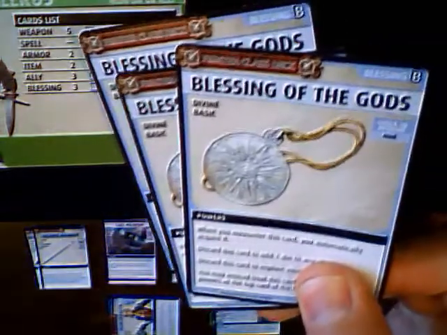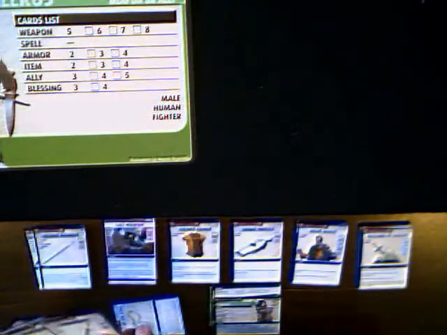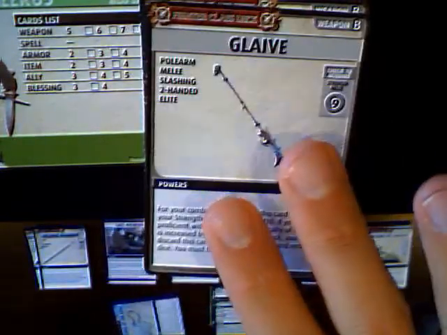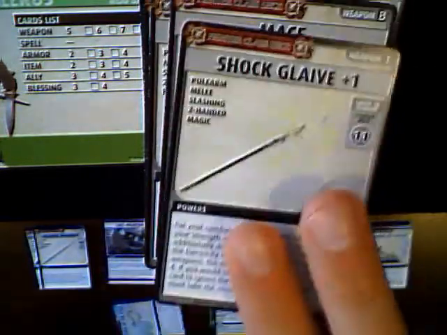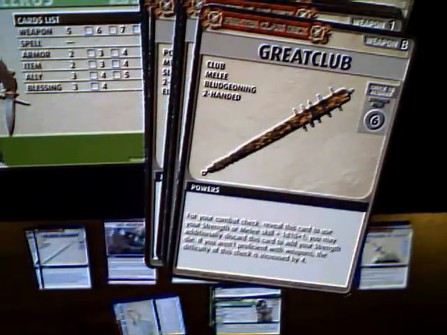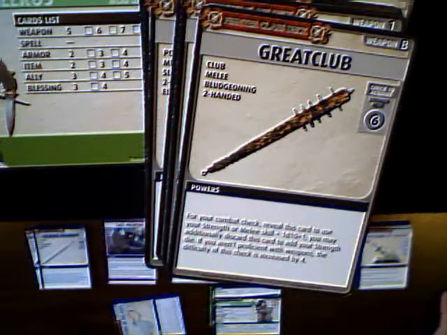He's supposed to have 3 blessings. He has 3 blessings of the gods. That's perfect. Goes into his deck. Then we get the weapons. He's supposed to have 5, and he has 7. He's got a longsword, great sword, a glaive, a long spear, a mace, a shock glaive, and a great club. He has 2 extra weapons, or 2 extra cards in his deck, because he gained 2 cards at the end of the game, right? He got 1 random weapon as a reward, and he got 1 weapon 1 upgrade from the upgrade phase at the end of the scenario.